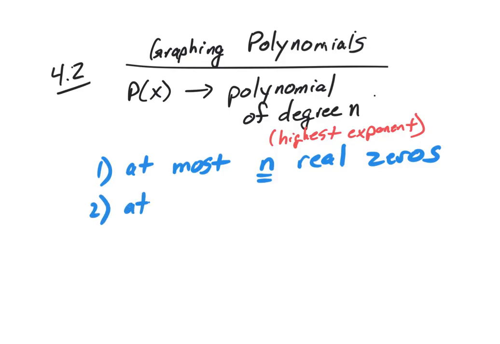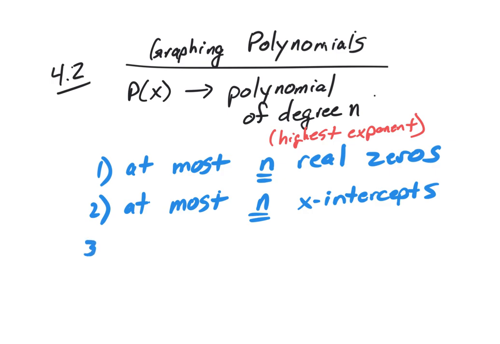Another one that kind of goes along with that: at most n x-intercepts. We talked about this a little bit yesterday too. If I have a cubic polynomial, once again, of degree 3, then it can cross the x-axis 3 times at the most. If I have a degree of 4, it could cross the x-axis 4 times. It's not guaranteed to cross it 4 times. That's why we use the words at most. 4 is the most it could cross if it's quartic. Same as a quadratic, right? We talked about how on a quadratic, if it's a degree of 2, it could cross the x-axis twice, but doesn't have to cross it twice. And we saw some examples of that in the last chapter.